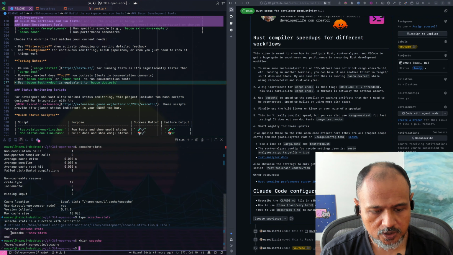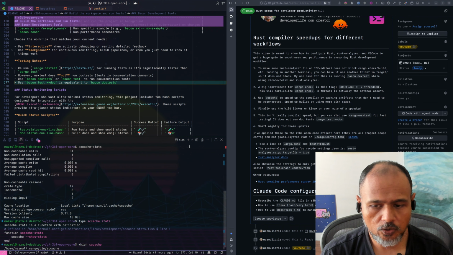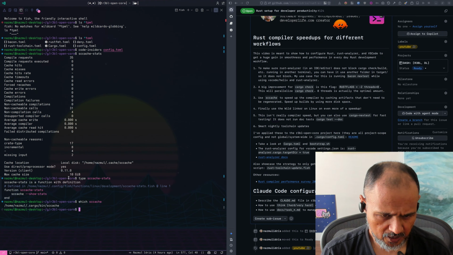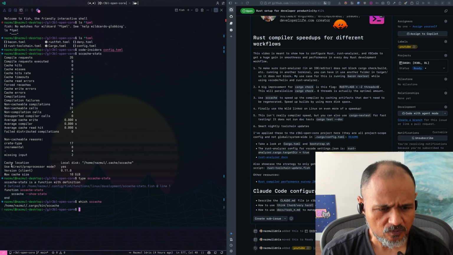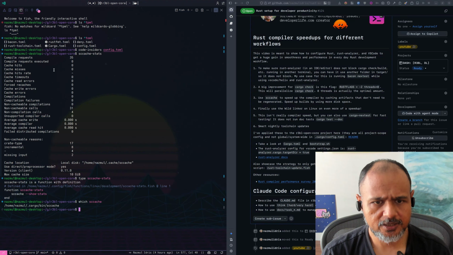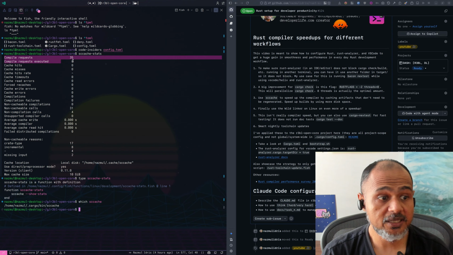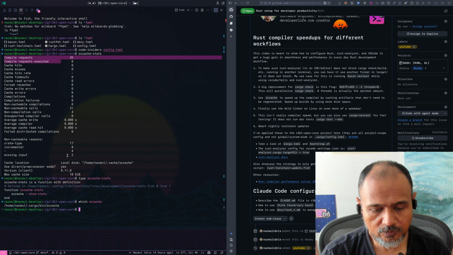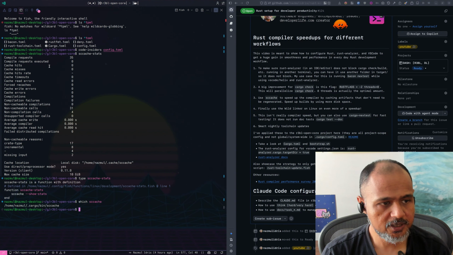But yeah, so then you could run sccache --show-stats, and as you can see, this is my build cache, and it'll show you how much disk space it's using and all that stuff. And you can see how many compile requests have come in since I cleared the cache. So it actually starts as a service. It's pretty cool. It's really, really well done. This works really well. It's basically no configuration.